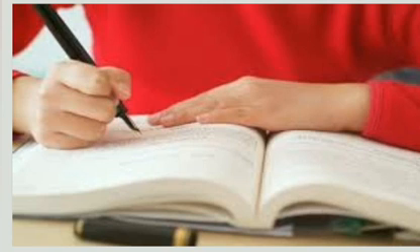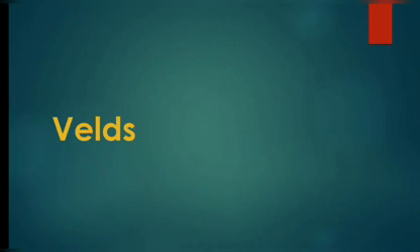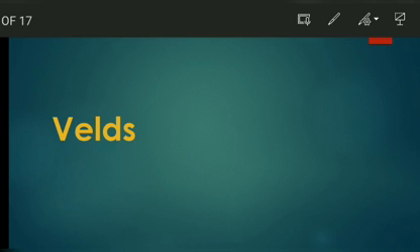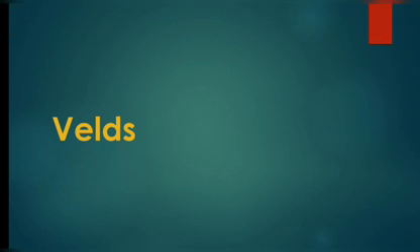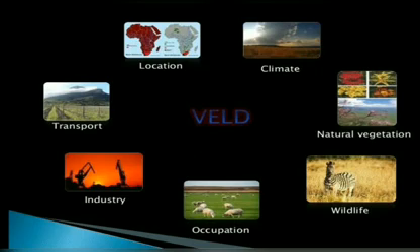And today we are going to discuss the Velds, the area which is marking its identity in Southern Africa. Velds, one location which is grassland, has the identity of grasses. With the phases to be discussed, we will reveal the climatic condition, geographical surroundings, and physiography of the area one by one.